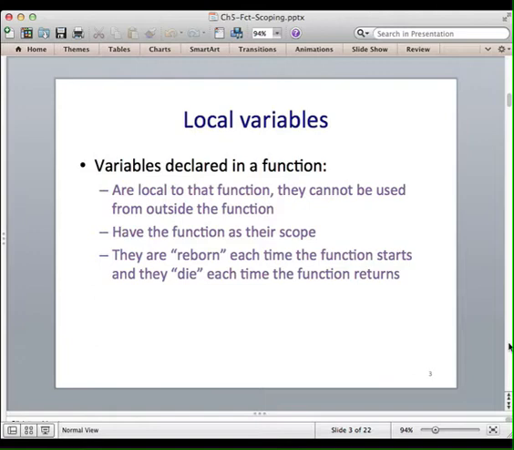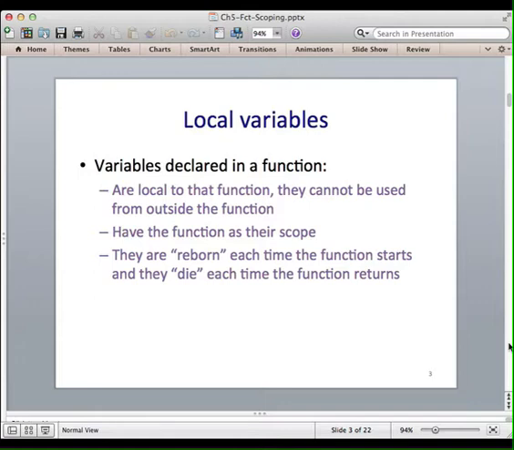Now, the one exception to that is when you declare a parameter as a call by reference parameter. Remember, a call by reference is an output parameter. And when you do that, you in effect create a window into your function, a limited window. Just like a window doesn't often allow you to see the whole room, it might allow you to see a chair or a desk. That's the same thing here.